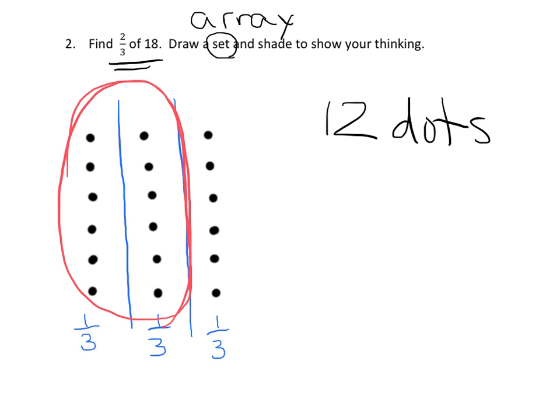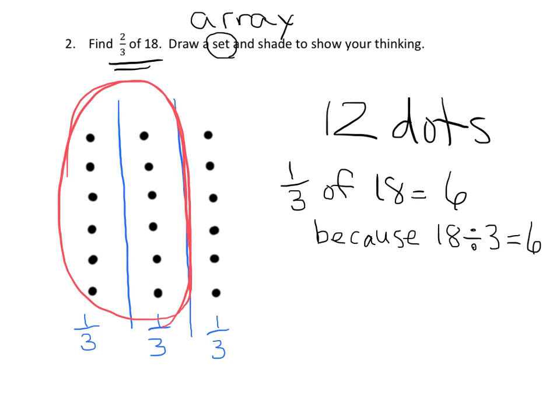So to be a little bit more, let's say, official, what would I do? Well, first off, I would say, what is 1/3 of 18? Okay, so 1/3 of 18 is 6. Now, how do we know that? I'm going to put because. Now, I would not expect students to write this, but I'm going to do that now. Because 18 divided by 3 equals 6.